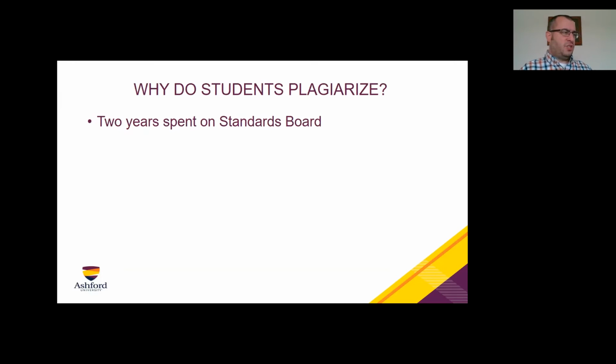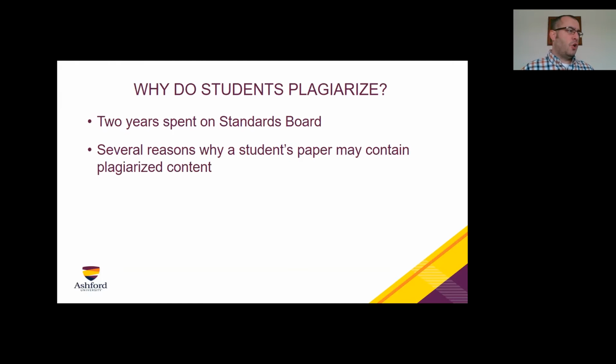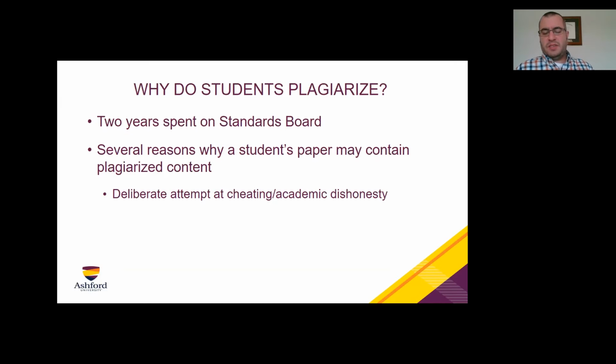So let me discuss just some of the different explanations I have heard from students over the years. In some cases, unfortunately, we do see a deliberate attempt by the student to commit academic dishonesty or cheat. They fully admit that they found their paper on Course Hero or some other site and chose that; they thought they wouldn't get caught, so they just decided to take the easy way out and use someone else's paper. It's unfortunate. I appreciate the honesty later on that they're willing to admit that's what they did.